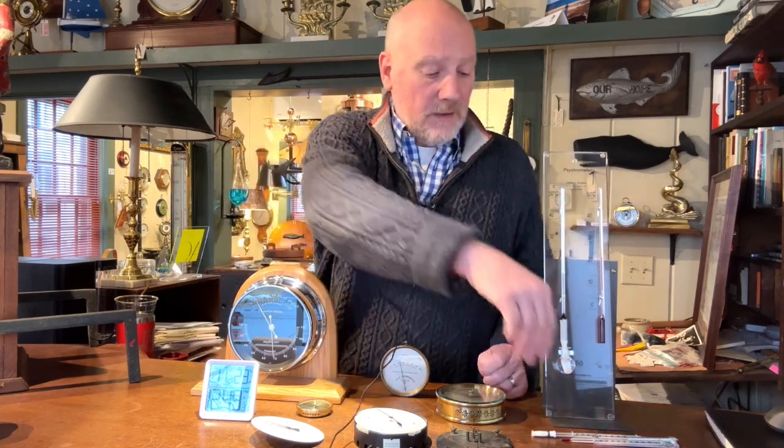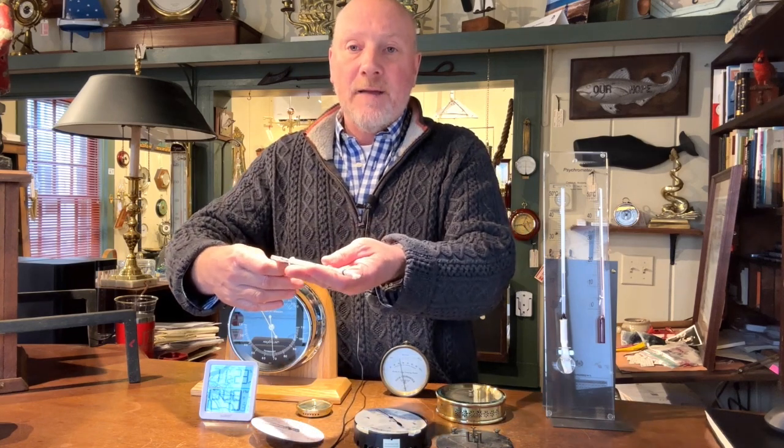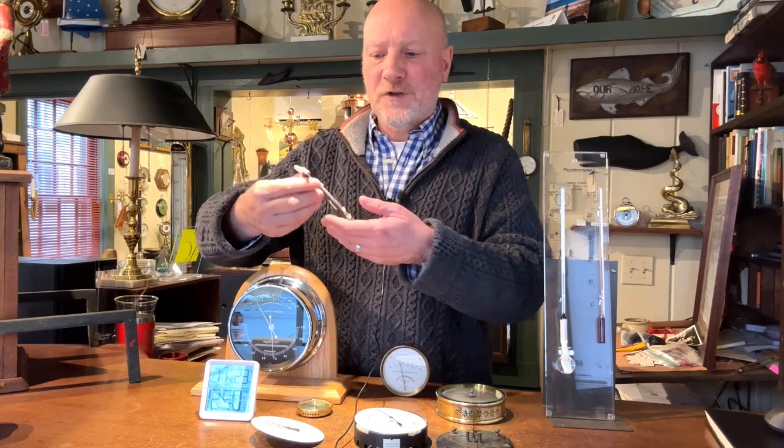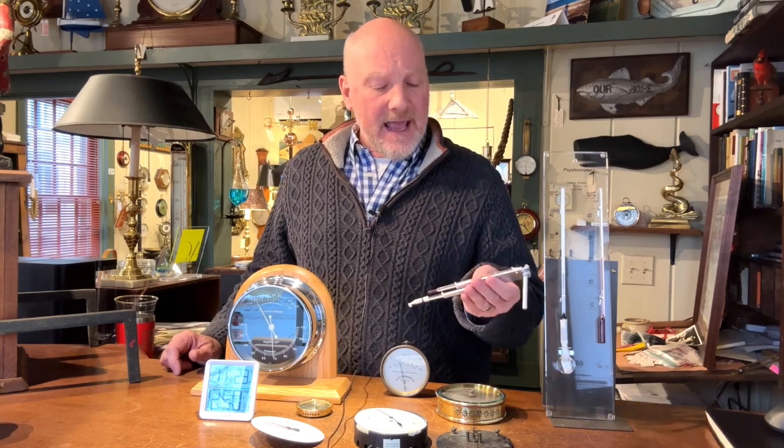That one is designed more for hanging on a wall. A more commonly found instrument is what's called a sling psychrometer — basically the same idea with two thermometers. You wet one end and then you spin it, which speeds up the cooling and evaporation process. Be careful you don't clock anything, and especially careful if one contains mercury. You spin it for a few minutes, then using those same charts you compare wet to dry and look up the humidity. It's spot-on for accuracy — I really only use these if I'm trying to calibrate my other instruments.